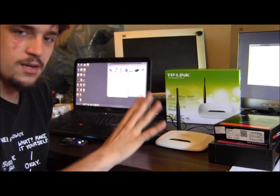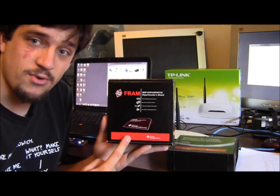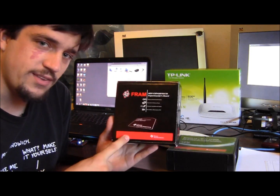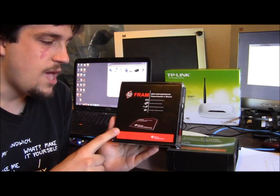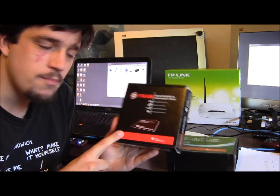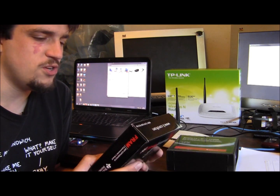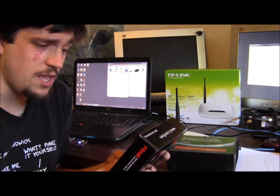It comes with a router — you plug it in and it's ready to go. It also comes with one of Texas Instruments' new FRAM development kits. This is kind of a step up from the launch pad and has about the same specs as the early Arduinos: 16 kilobytes of program space FRAM and 1 kilobyte of SRAM. FRAM is neat because it's almost as fast as SRAM but is non-volatile, and unlike EEPROM or flash, it's rated for about 100 trillion write cycles, so you get the best of both worlds.